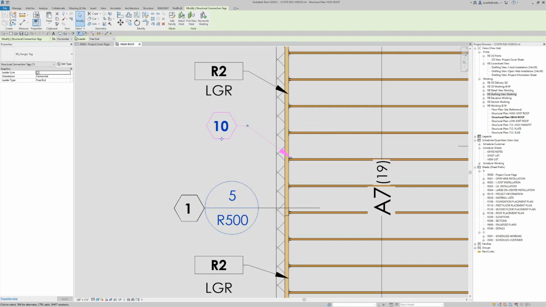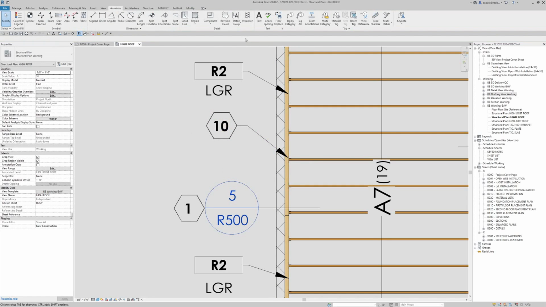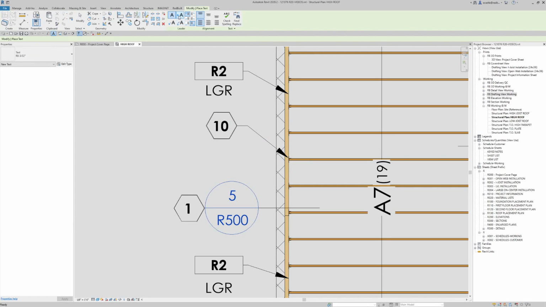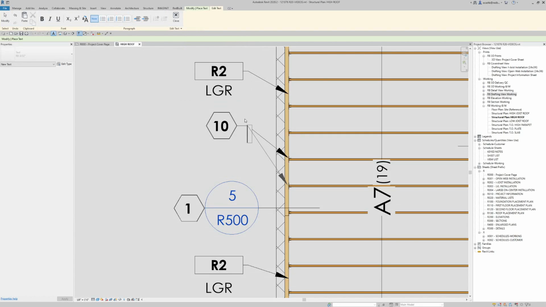Now with these tag by category objects, you're not able to have multiple leaders. You only get to have one leader. But if I have two hangers that I want to call out, there's a little trick to this. This is by adding some text with a leader. And so what I can do is place a leader there.